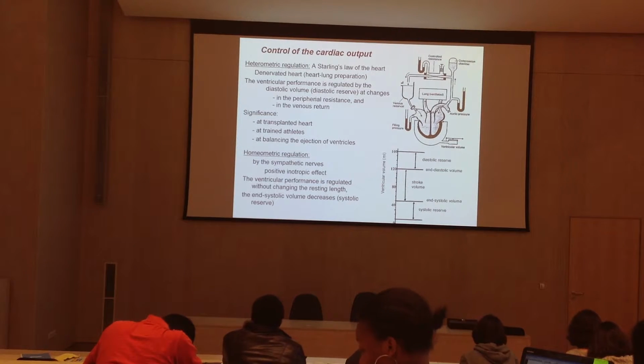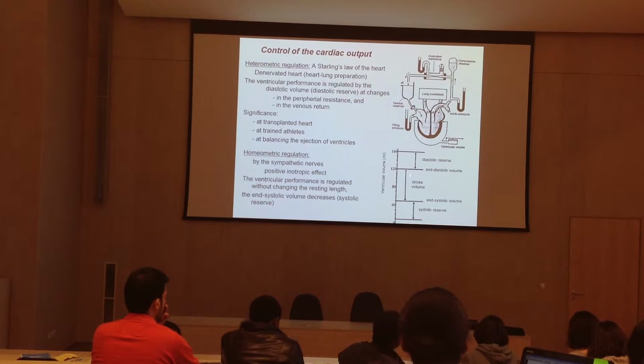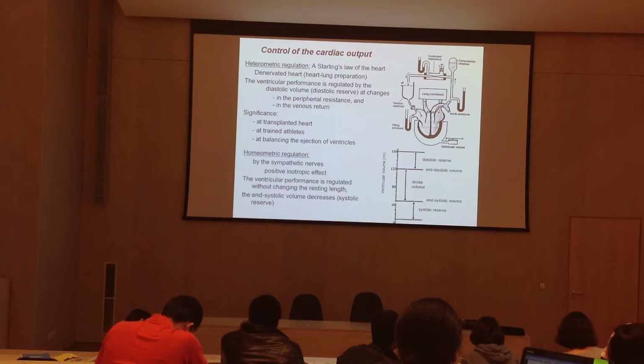I'm sorry, I missed it. And after the systolic volume, the filling follows. The filling will bring 70 milliliters of blood. It is a filling volume, and at the end of diastole, the volume of the ventricle will be 120 milliliters. The contraction starts here, and the stroke volume will be ejected, and we will reach the end systolic volume. This is the physiological resting state.